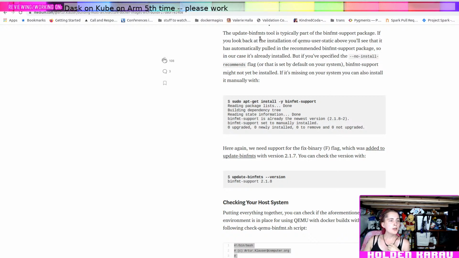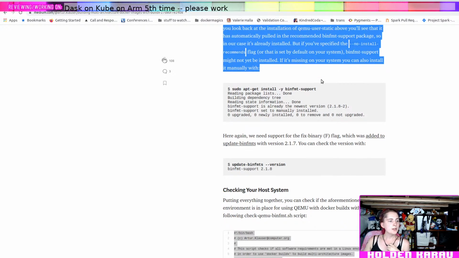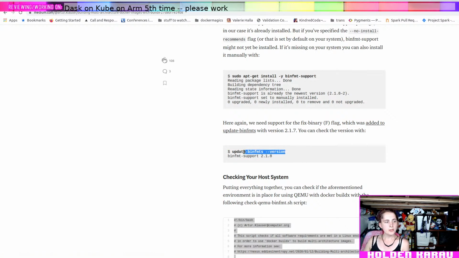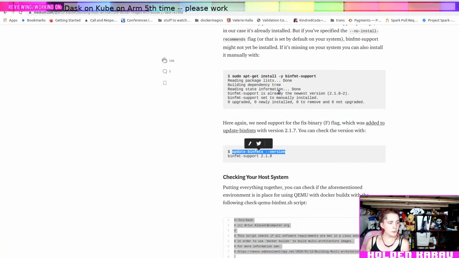What version of update-binfmts do I have? 2.1.8. I have the same version.